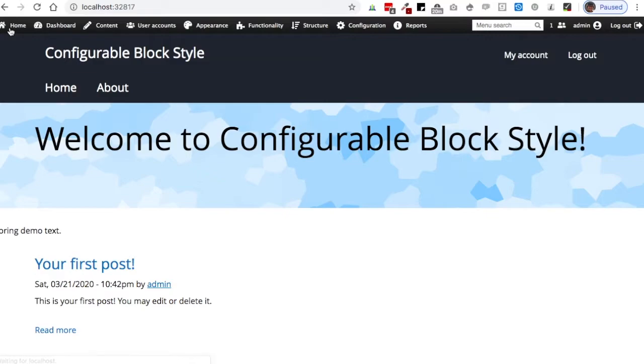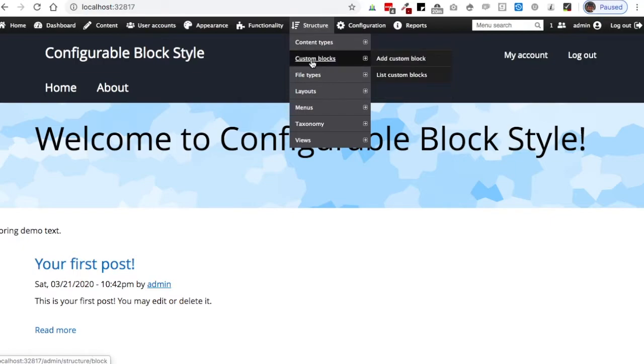And in this case, we're going to need to go back home to the home page. Our boring demo text slid way over to the right here, and that's one problem. That shows that we are in a hero region.